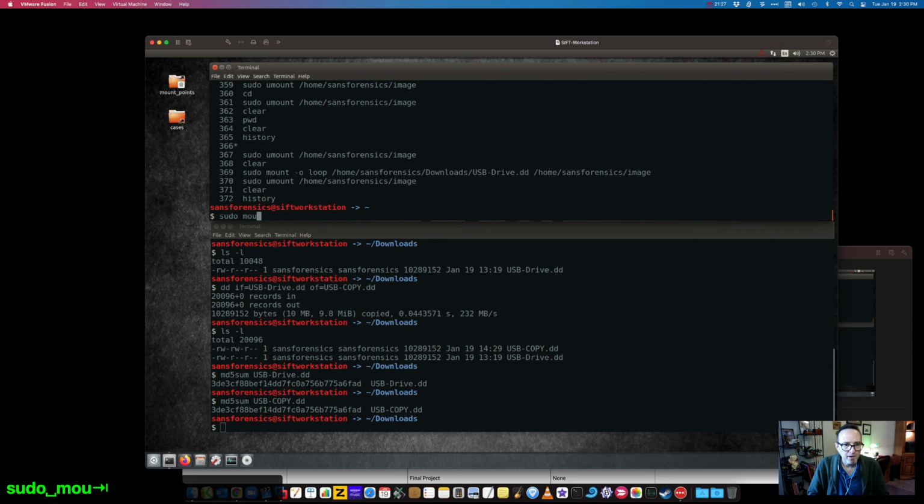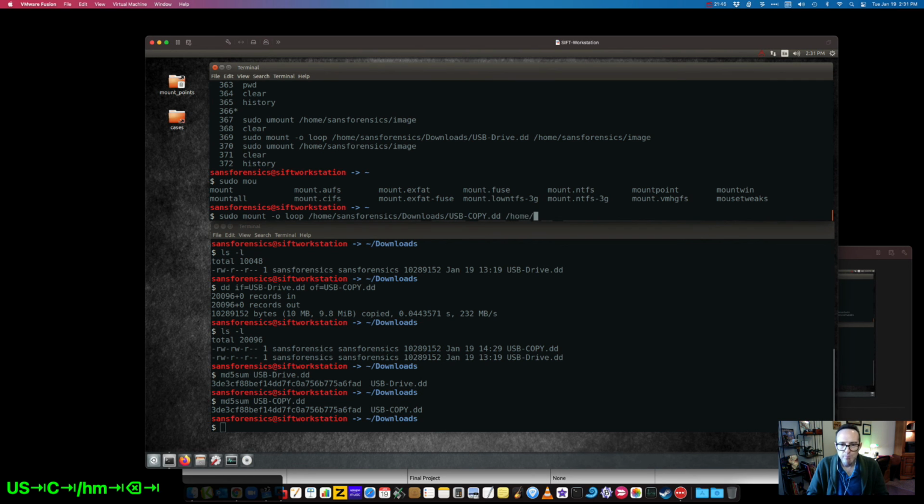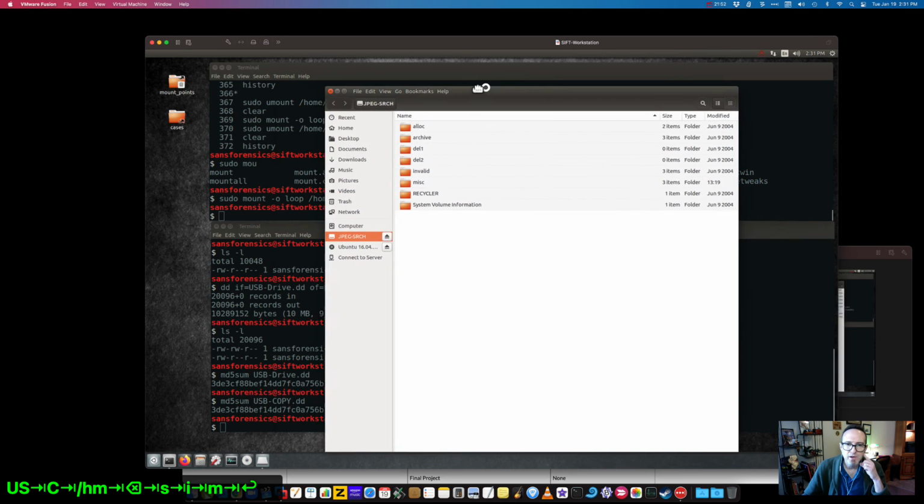Sudo mount, dash option is loop, home Sans Forensics downloads and USB copy, and we'll mount that to home Sans Forensics image. All right, so see here we mounted a copy of it.